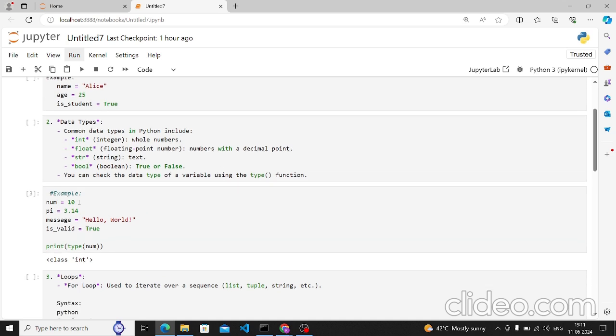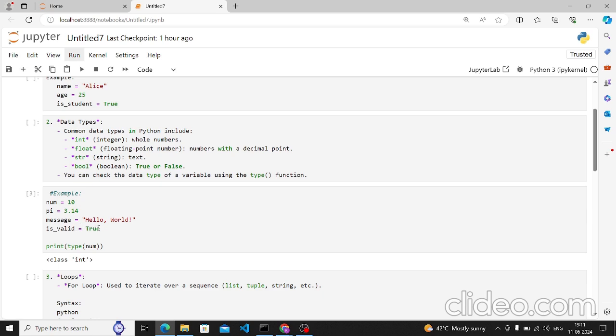So here is your example. The first example is of int type, the integer part. Second is of float type because it contains the decimal point, which is 3.14. Third is your string, which is "Hello, World". Fourth is your boolean, is_valid. If it is valid, it shows you true.